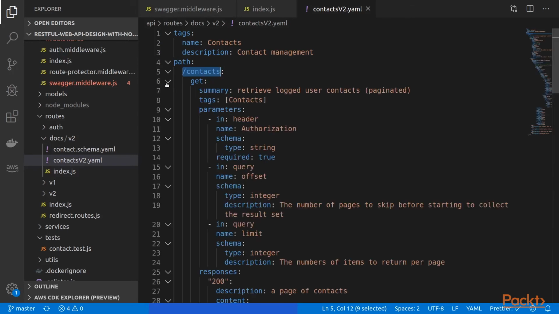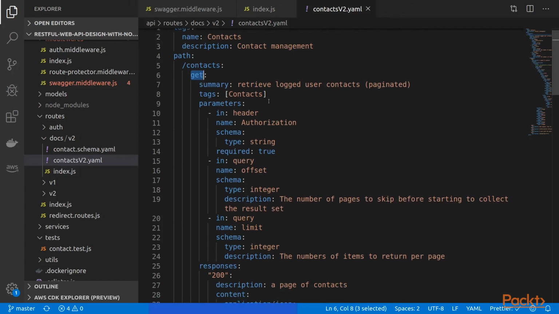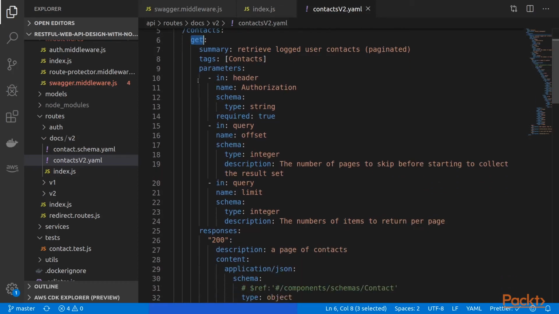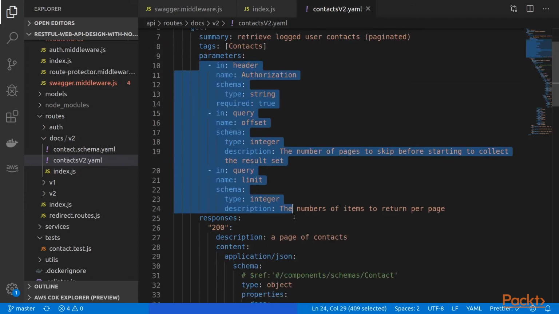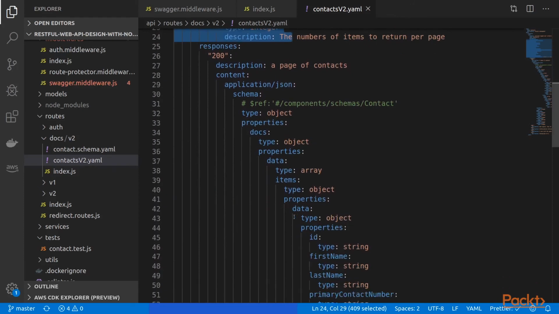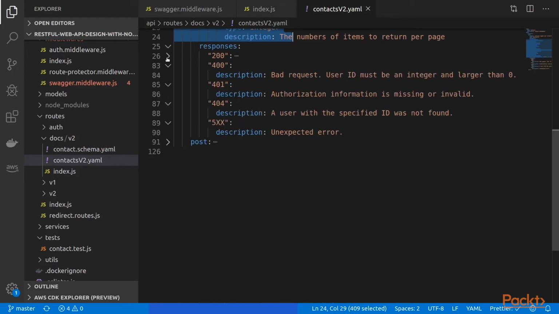Let's have a look. Here, we will set the GET request. We will describe what it does. Then we define the different parameters which can be passed when doing this request. And then we define the different responses according to the status.